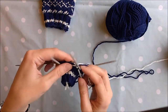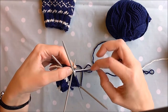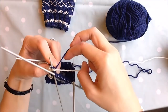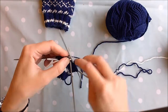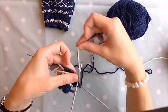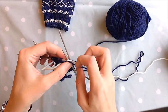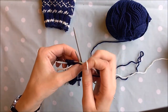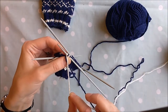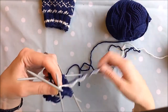Okay, we're now going to knit the next stitch. Now the next stitch is still blue in the pattern, so we just knit in the blue. I like to have my blue underneath and the white on the top and the back, and I'll explain why in a moment. We'll knit the next one in the blue, bring both pieces of yarn to the front. I'm going to make the next stitch in the white. Basically, whichever colour you knitted with, you're then going to make the stitch with the opposite colour. I'm going to make one. Okay, so now we've got another stitch. Take both pieces of yarn to the back.